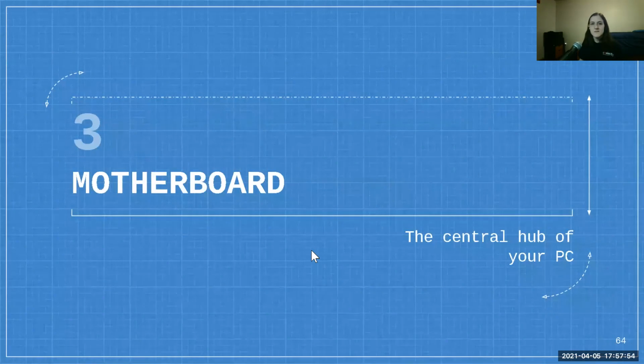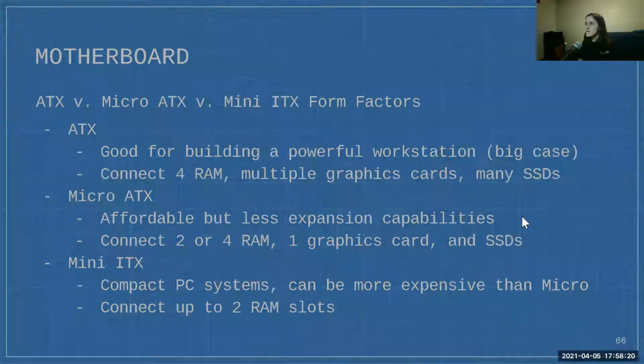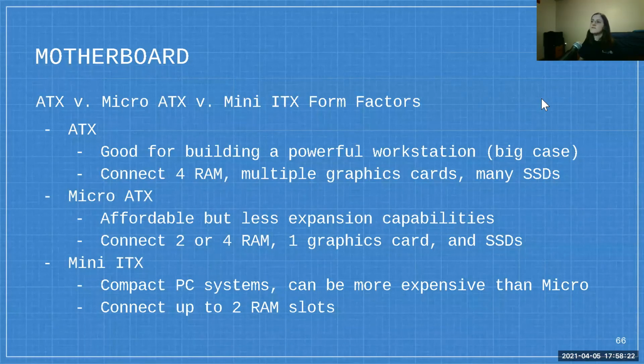All right, so the motherboard. The motherboard is the piece of our PC that everything is going to snap into, connect into. It's going to hold it together. So we have different form factors that we can choose from when choosing motherboards. We can choose from an ATX, a micro ATX, or a mini ITX. And the difference here is size, which also means you can fit less things on a mini ITX than you could on a micro ATX. So I think we'll go into a little bit more depth here.